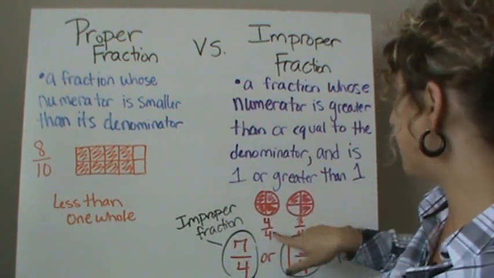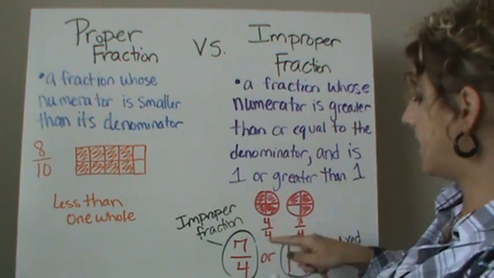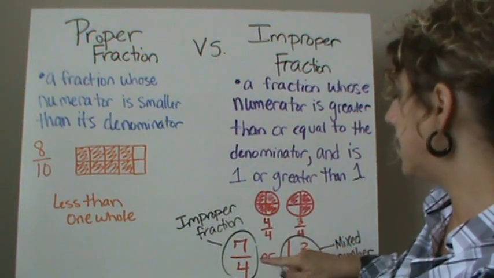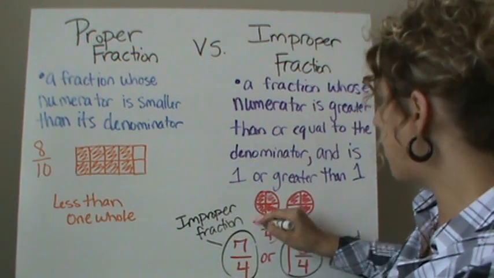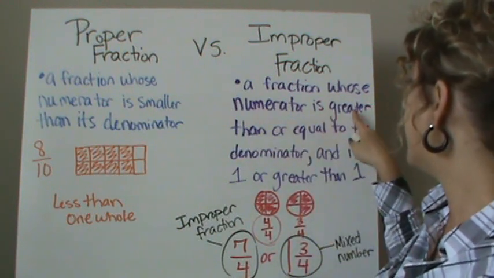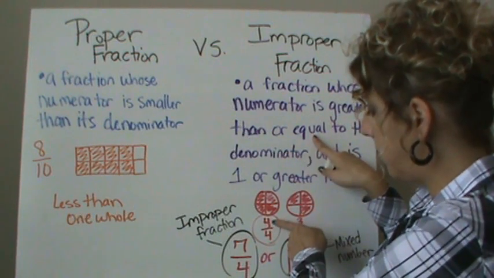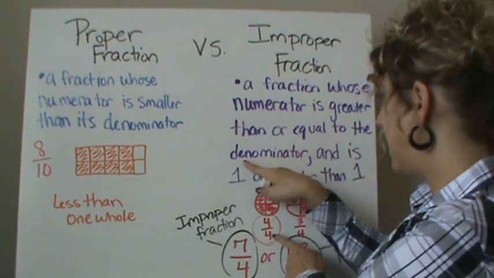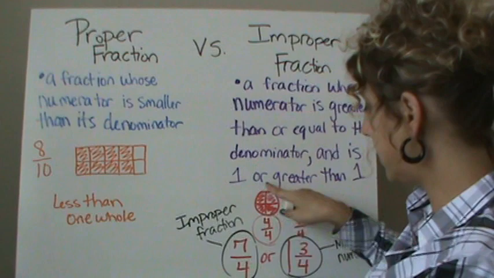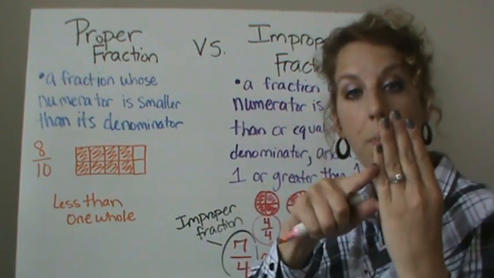If I see that it's broken down, I have 4/4 here, 3/4 here. If you put them together, there are 7/4. So 7/4 is an improper fraction. Also 4/4 is an improper fraction because the numerator is greater than or equal to the denominator. So 4/4, the numerator is equal to the denominator and is 1. If you see 4/4 completely shaded in, there are 4 parts and all 4 parts are shaded in.